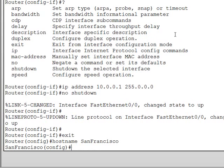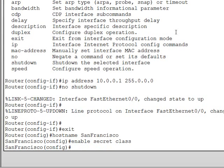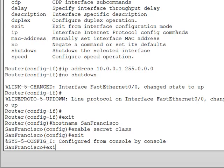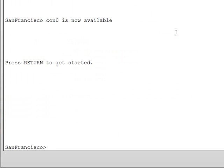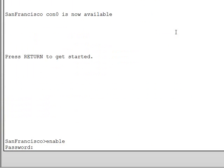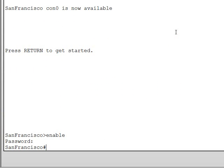Next, I'm going to show you how to set an encrypted password called a secret password, so that when somebody tries to access privilege exec mode, they have to provide the password — if not, they won't be allowed. To set this password, type enable secret followed by the password. For this example, we're going to use 'class'. To test it, we exit back to the original prompt, enter user mode, then when we try to enable privilege mode it prompts us for a password. We enter 'class' and we're in.